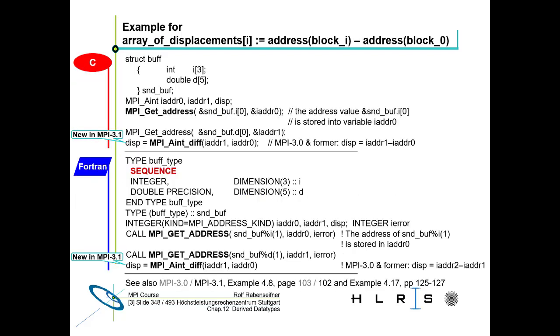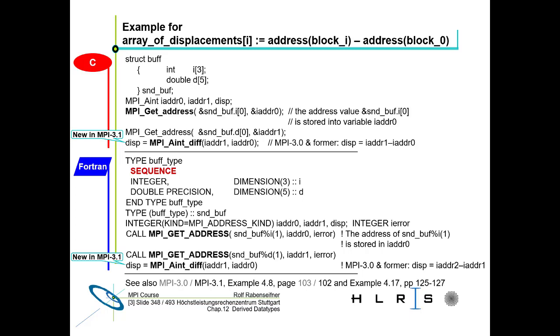Here's an example for the structure we have already been considering. We get the address of the send buffer, the integer array element 0, and we put that into the variable i_address0.